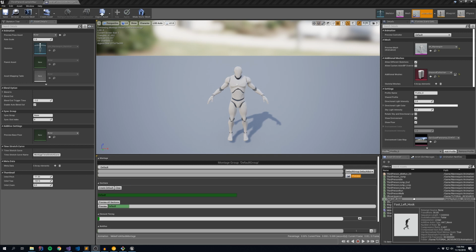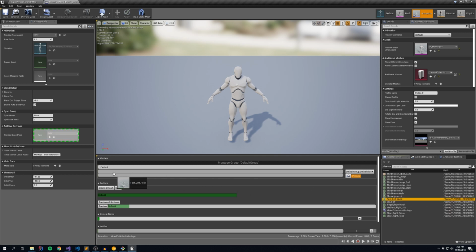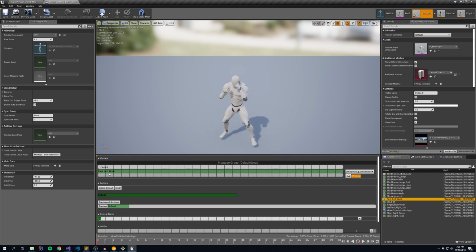If I take our fast left hook and I drag it over into our animation section, it brings in the animation, and then when I play it back, it just plays back in its regular definition.